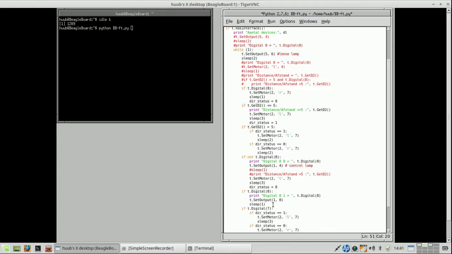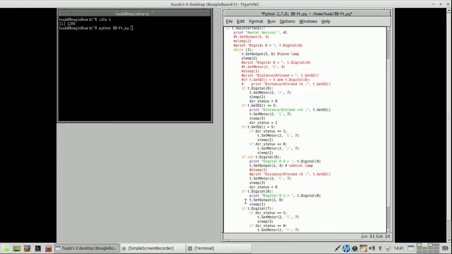So what shall I do? Oh wait, yes, this is actually quite correct, because this is nothing else but the lamp. So there's nothing wrong with this, because I'm only handling the lamp here. It is confusing.